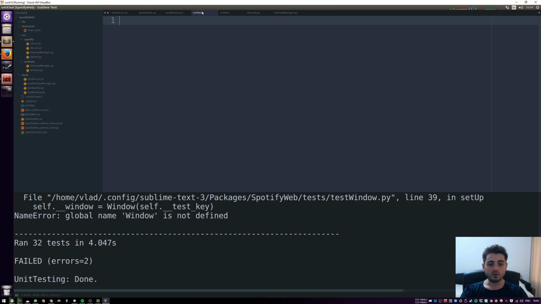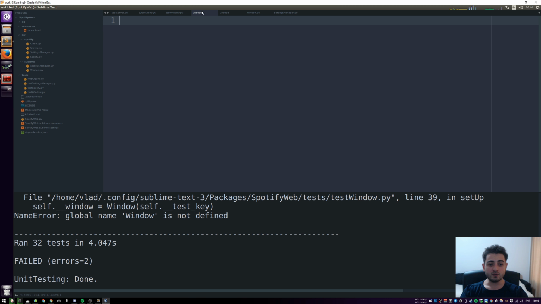So let's do it. Let's go to window. Let's close these tabs, and actually let's close the console for now. Let's go to window and implement the method. So it's going to be called set status bar message, and it just gets the message. And all it is going to do is iterate through the views, and this is how you do it in Python. Use values. So we only need the values. View set status, and this is the one from Sublime. And now it just gets the key, this one, and the values message.